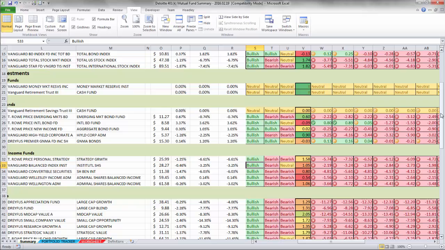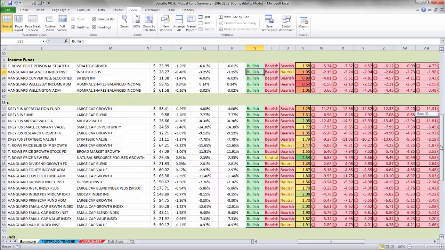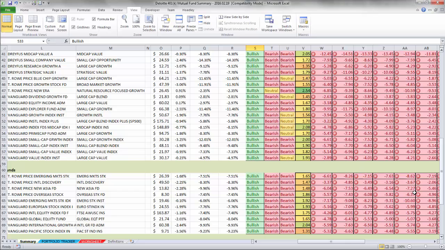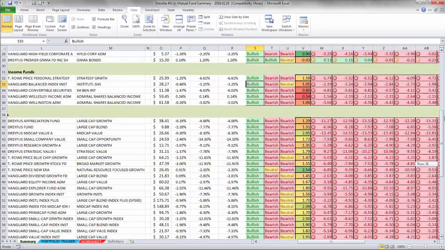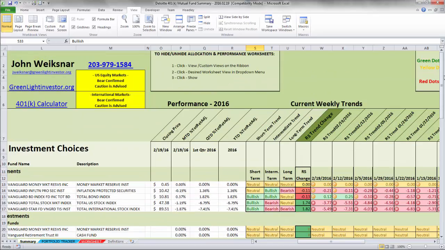More aggressive investors can start to take positions in their favorite funds, those showing the strongest relative strength. More conservative investors would like to see a couple of weeks at least where the trend may be a sustainable trend. So you have to look at your own investment time horizon as well as your own ability to take on risk in financial markets in order to see which funds and what timing is appropriate for you.